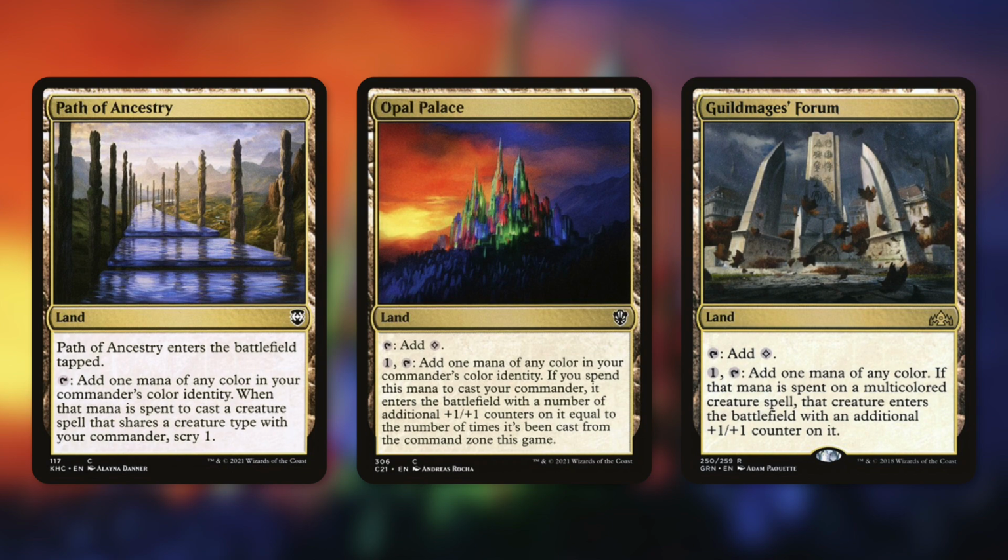Next up, there's Path of Ancestry, which comes into play tapped, can tap for any of our colors, and when we use it to cast our commander, we get to scry 1. Next up, we also have some lands with some other benefits with Opal Palace and Guildmage's Forum.